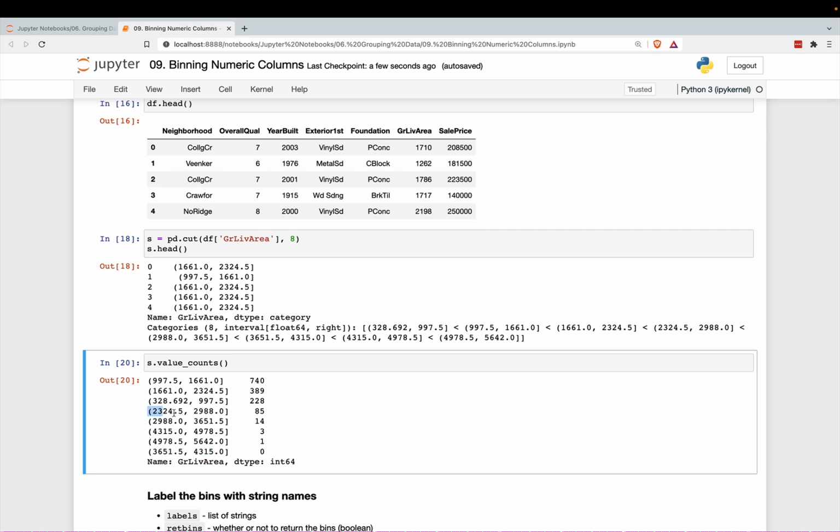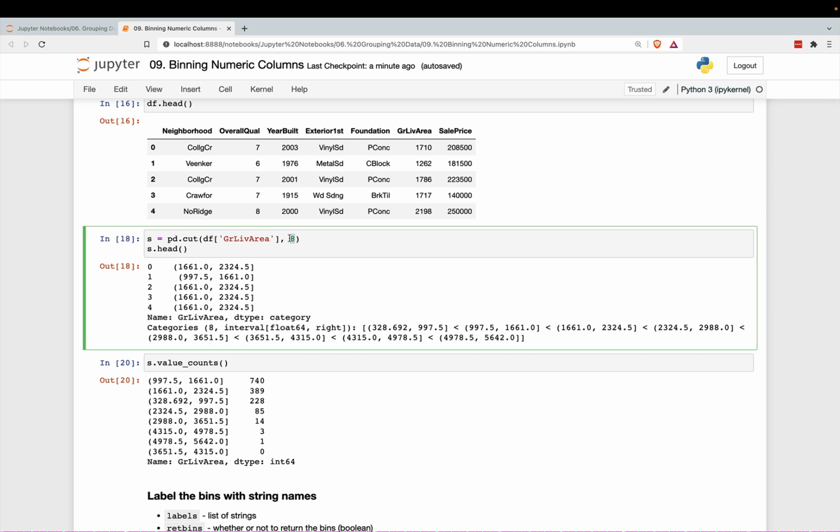But the intervals are all the same distance, approximately 663 or something. That's their distance. So that's what Pandas figured out will create equal sized bins. So this is another option if you don't want to set the boundaries yourself. So it's perfectly valid as well.